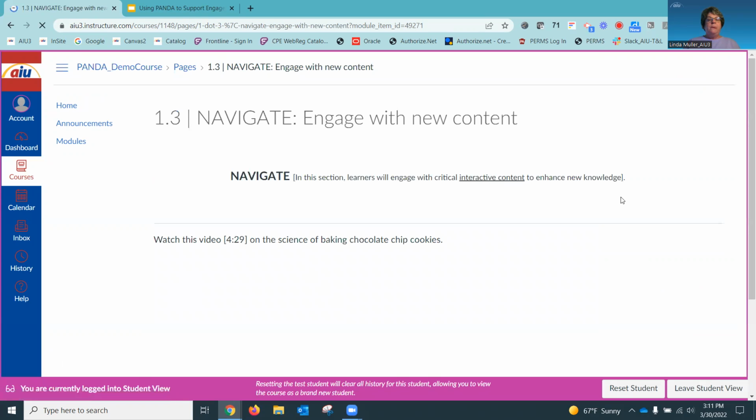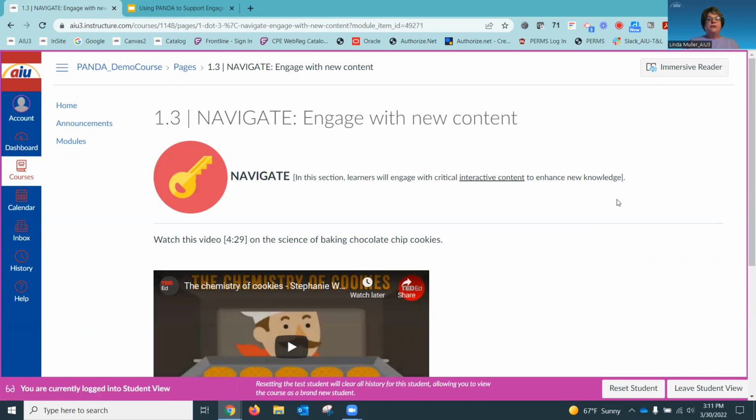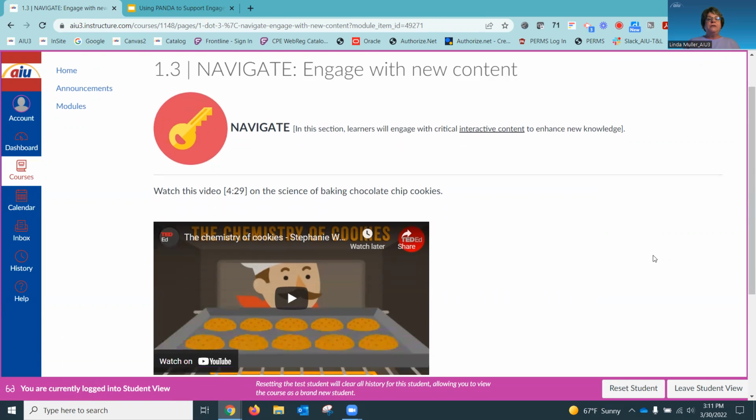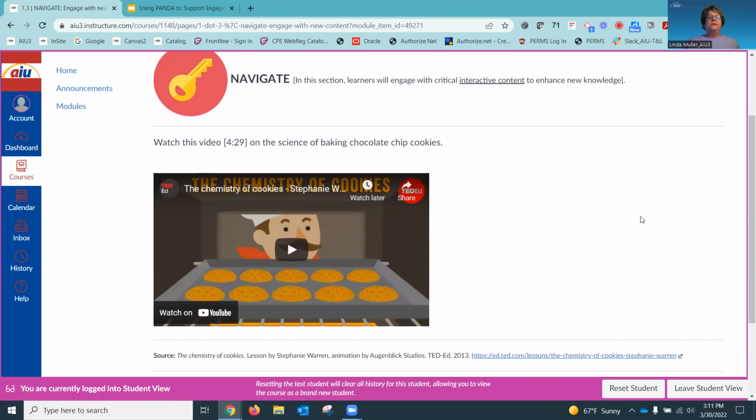Next, and again, where the rubber meets the road, in Navigate, we're asking students, and I underlined this, to engage with critical interactive content. The more interactive it is, I think it helps to sustain that engagement, along with a variety of mixed media and or texts. And there are screen readers built into Canvas LMS. So there are lots of supports in here to help with differentiation and with delivering direct instruction to students.